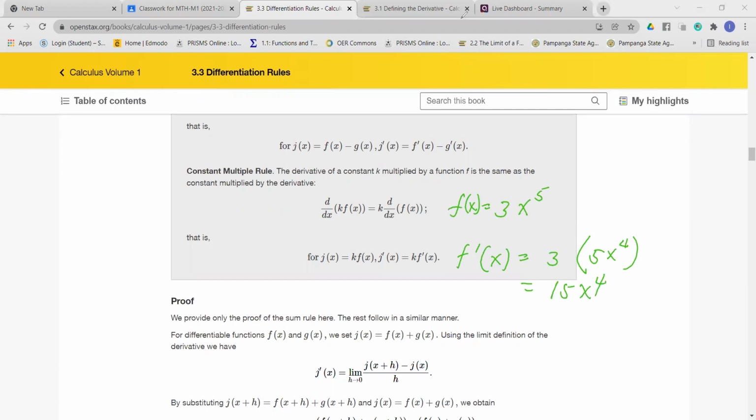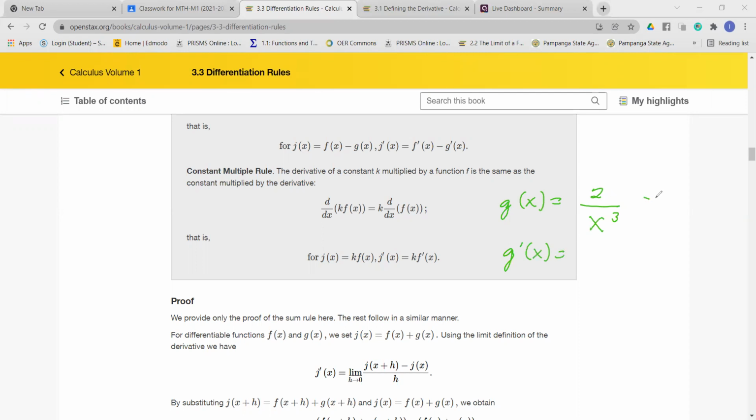Okay. Next, for example, if I have g of x be equal to 2 over x cubed. So, paano yan? So, ang g prime of x ko, ito pwede ko siyang isulat na lang ng 2x raised to negative 3. Kaya 2 multiplied to negative 3, then x raised to negative 3 minus 1, negative 4. So, ang sagot na lang natin will just be negative 6 x raised to negative 4, or simply negative 6 over x to the fourth. Kamukha ng sabi ko kanina, which is about the rules on exponents. Okay, so this is my g prime of x.